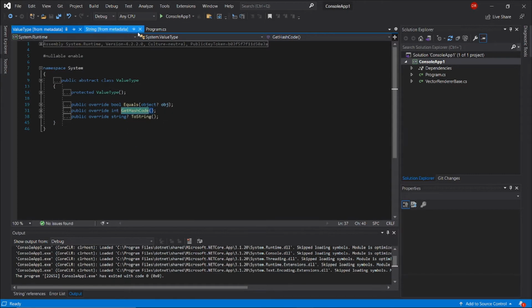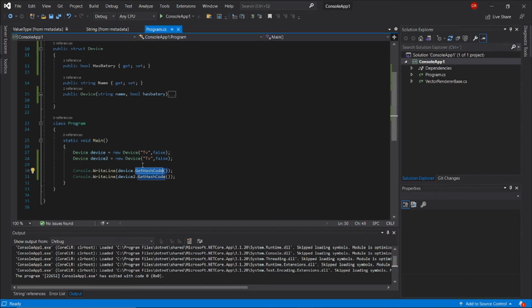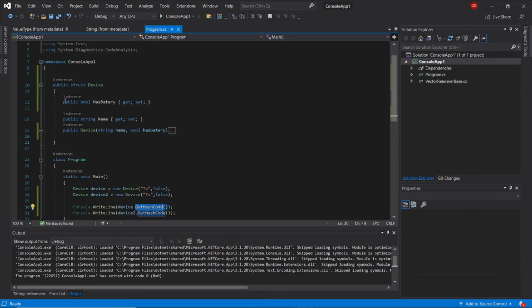And the behavior is different because it is going to use every member of the struct in this case, and it is going to create a unique value according to the properties.